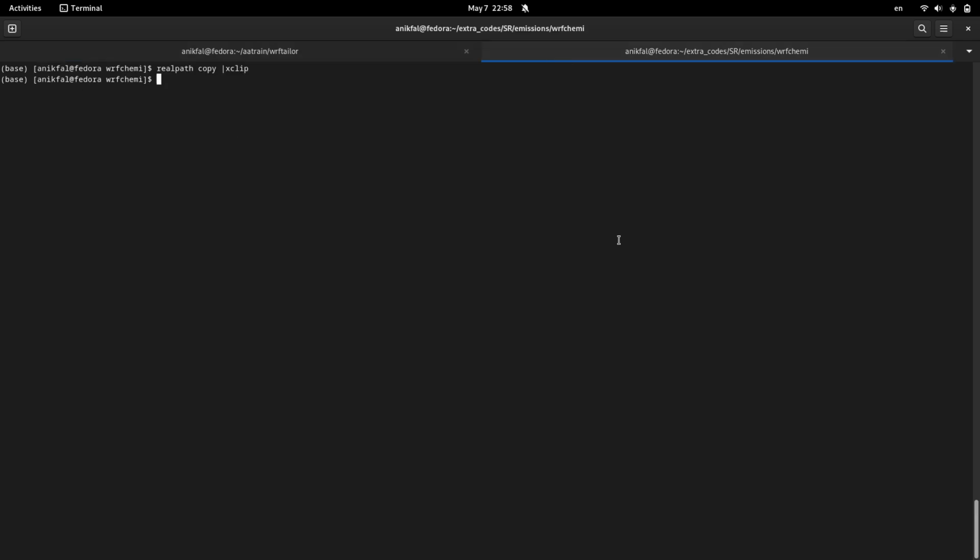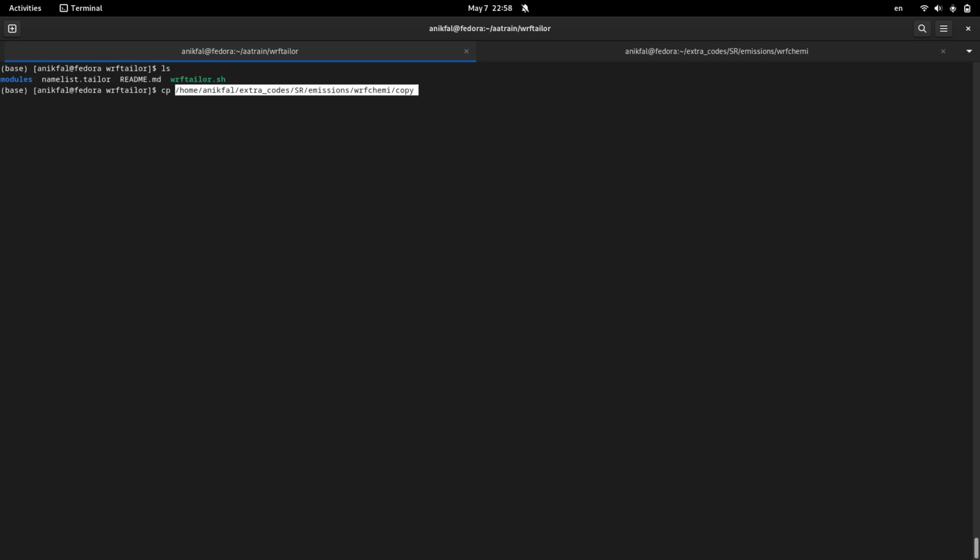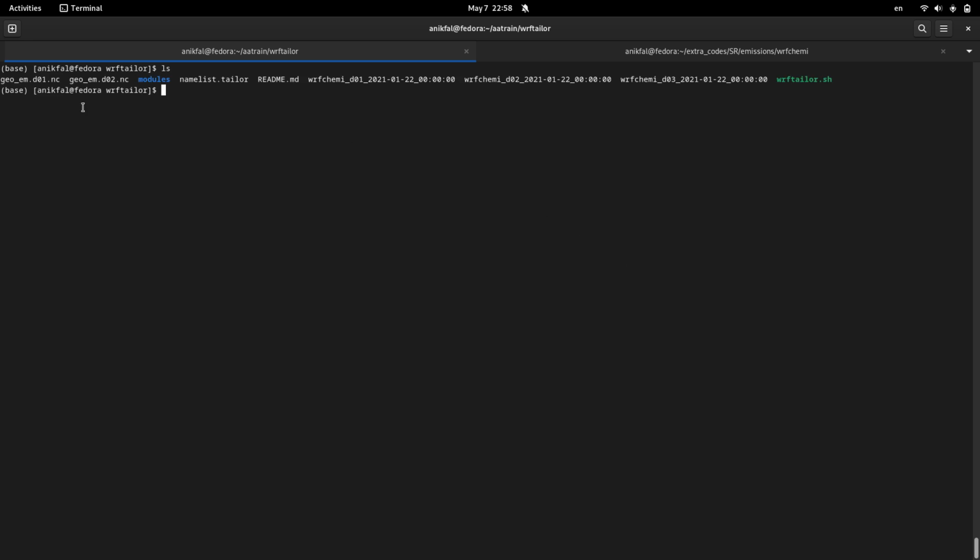I just copy it from here. As I told you, WRF input data are domain files and some emissions data for WRF-Chem.